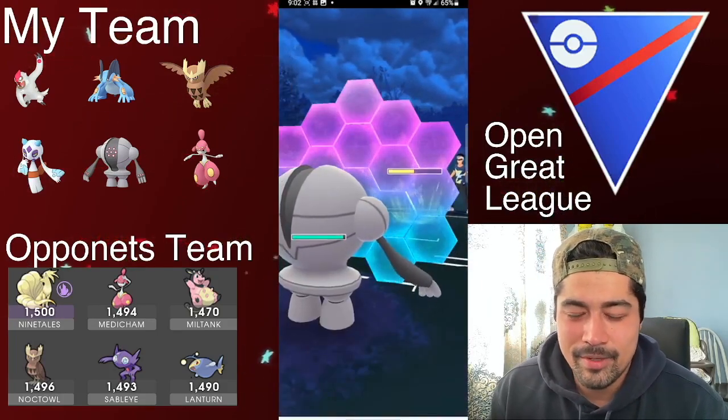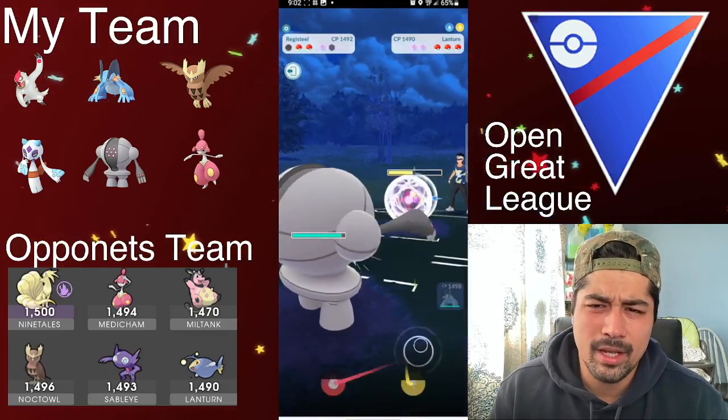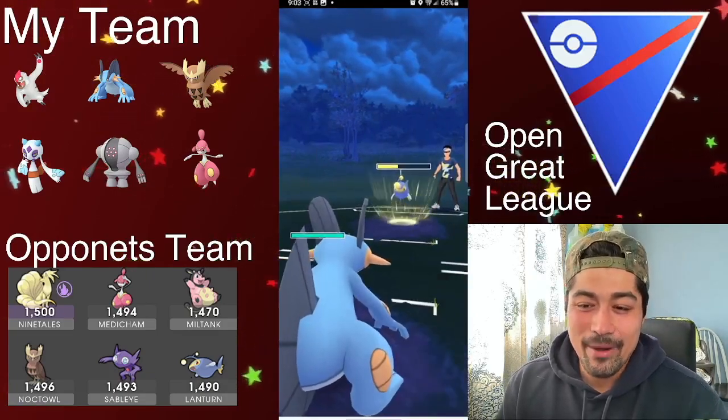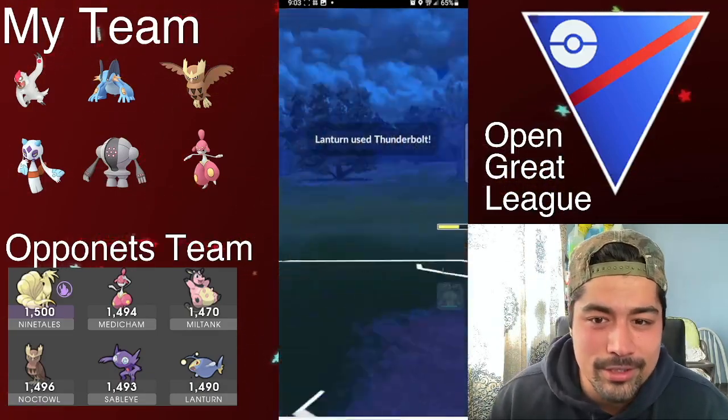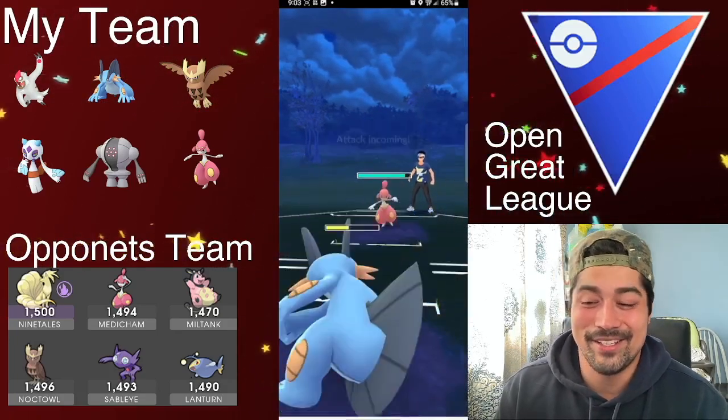I guess I could have brought my Swampert in. But I would have had to take in a Surf. And I'm already down a shield. Now I bring my Swampert in to catch a Thunderbolt. Absolutely kind of amazing play by me, but not really, because we're kind of screwed anyways.